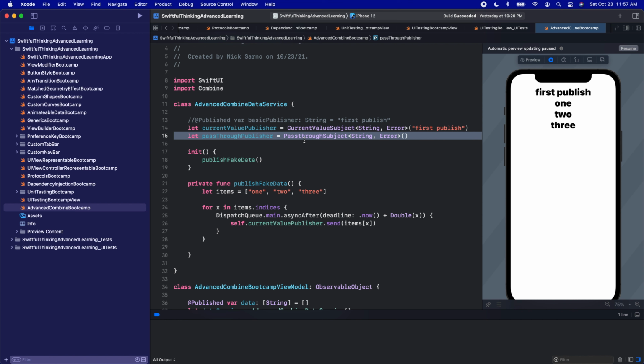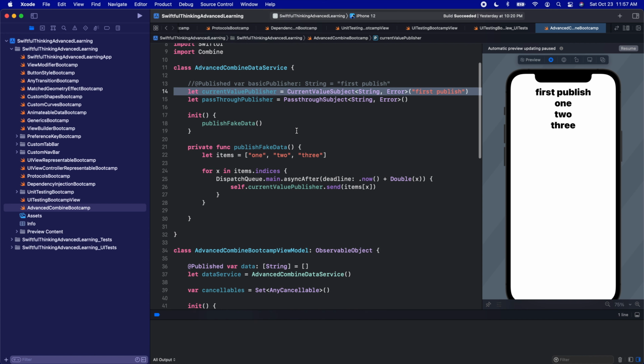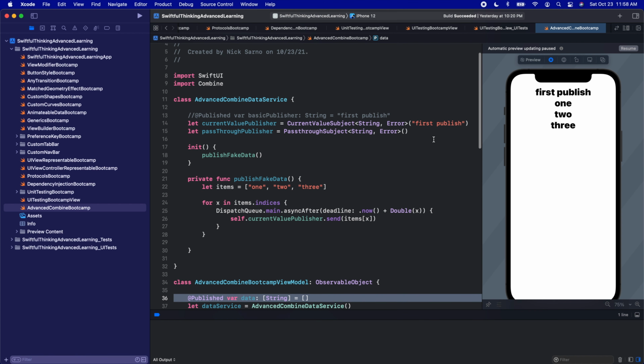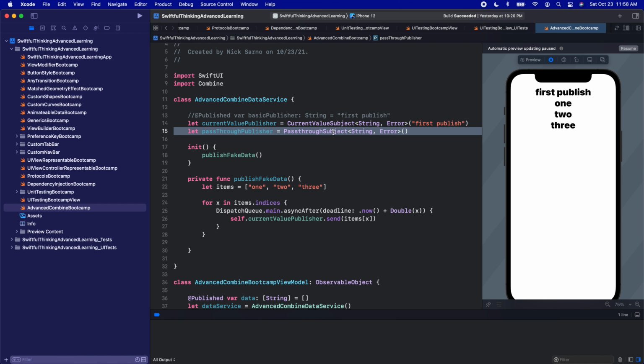So this pass-through subject can be a little bit more memory efficient. If the value you were holding here was, let's say, an array of images, and we had all of our array of images as the current value, that could be taking up a lot of memory space in your app. If you didn't actually need to hold the current value in this publisher, because after we publish, we're holding the values in this data array down here, a lot of times you might not need to hold the reference to that array here as well. Instead, you're just trying to publish them to the rest of your app. So if you don't need that current value to be held, we can use a pass-through subject, which is going to work the same way. We can still publish values. It's just not going to hold on to the current value.